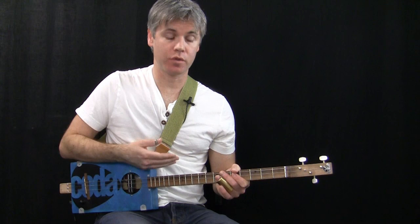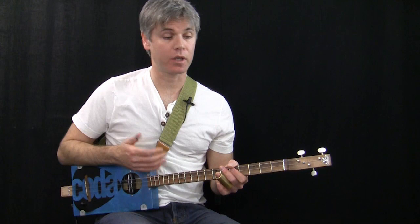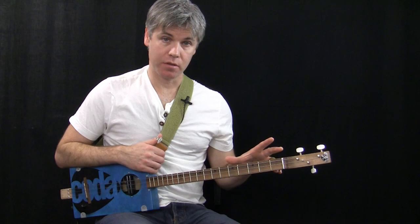Because it's a relatively simple tune, we can pretty much play the tune on one string with a little bit on the middle string as well, and then just a bass accompaniment on the low string. It works quite well for three string Cigar Box guitar. So just before we get stuck into the song, let's make sure we're in tune.